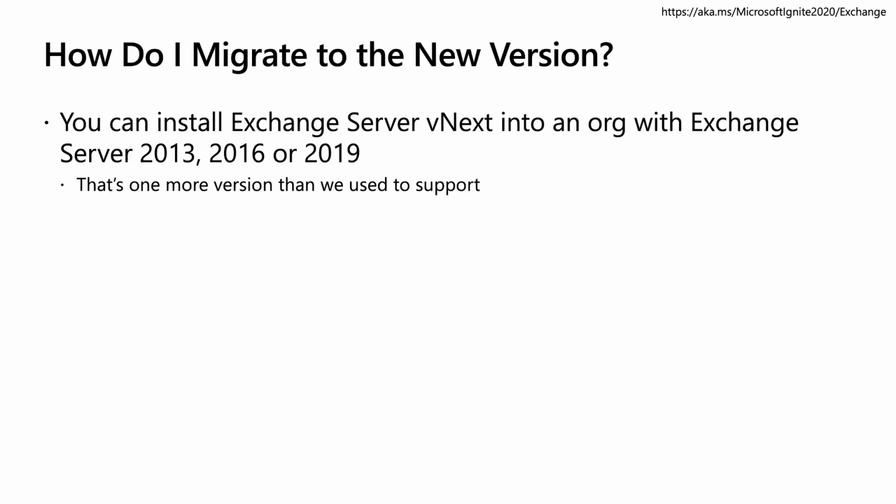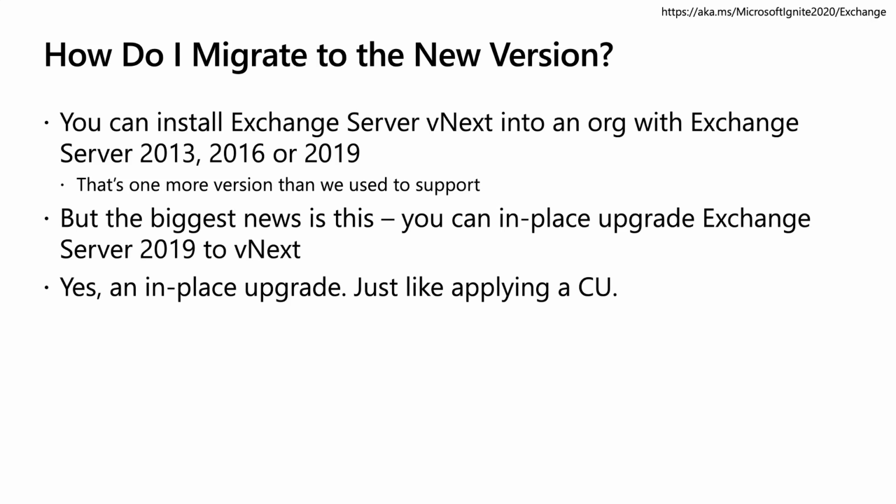Now back to Exchange for a second, and thinking specifically about how, if you have this subscription-based version vNext, what are you going to do? How do you install it? Well, we've got a couple of pieces of news here, which we hope will really help. The first is we're increasing the versions from which you can upgrade. In previous versions, we've always allowed you to go from the previous 2 versions of Exchange to the newest, and now it's 3. So we're going to allow an Exchange Server 2013 customer, in addition to 2016 and 2019 customers, to migrate forward to this new version of Exchange Server.